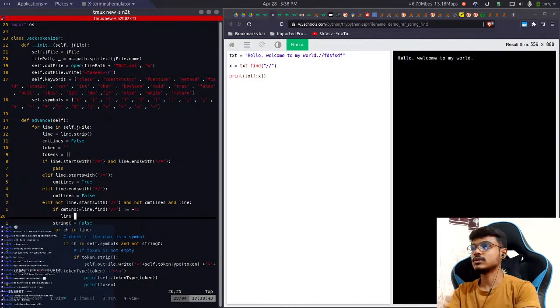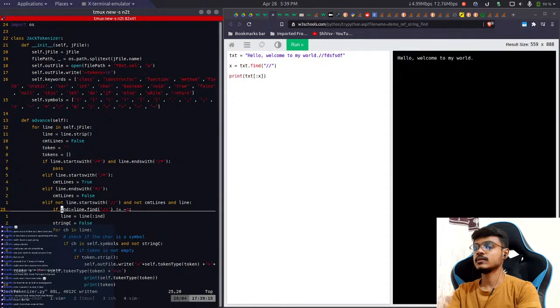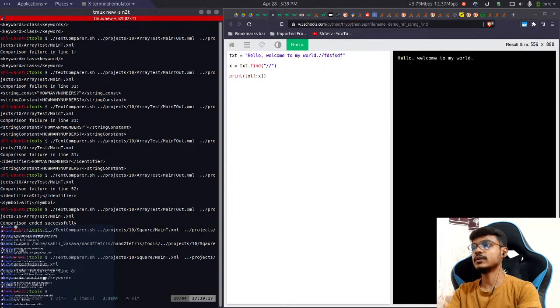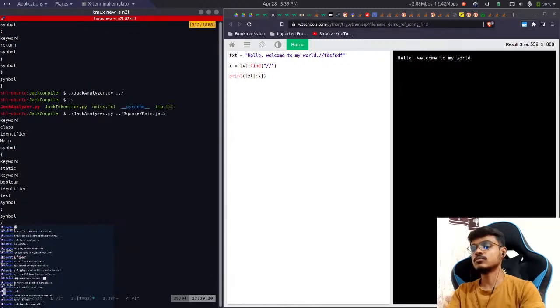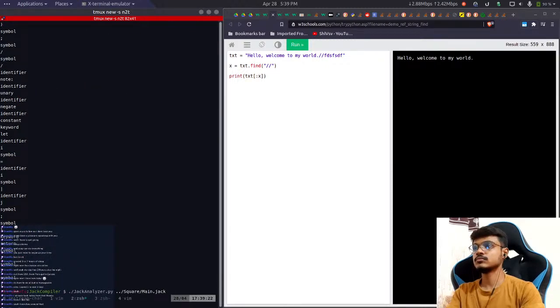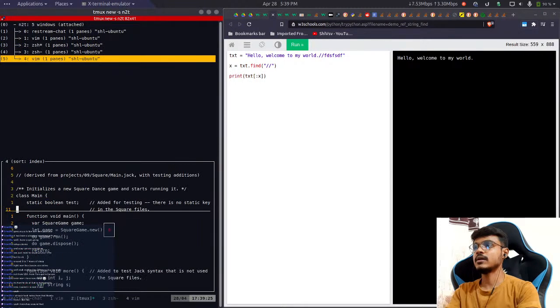What I should do is line equal to line up to, let's just call it index. Okay, so this might solve the issue of inline comment. Let's get the new output. Let's compare it again.